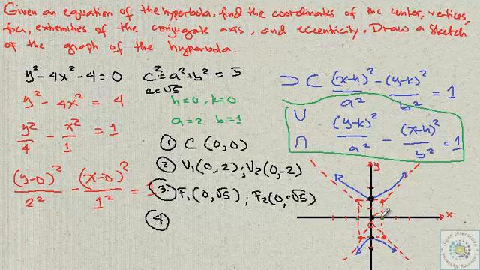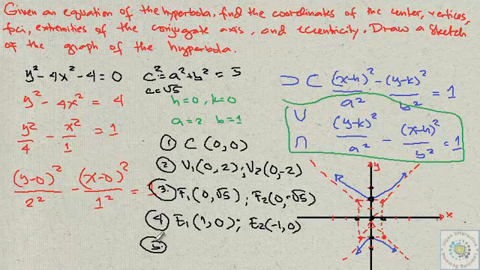Fourth, conjugate axis. So, ito yon. Ito pang isa. Distance from the center to that is b. So, E1 is simply the extremities of the conjugate axis. So, from the center, you move to the right horizontally by 1. Kasi 1 yung b mo. So, yung x mo is 1. 0 plus 1. Yung y mo is 0 pa rin. Okay? Kasi nga, makita naman sa graph, di ba? So, E2 will be moving to the left. So, 0 minus 1 is negative 1.